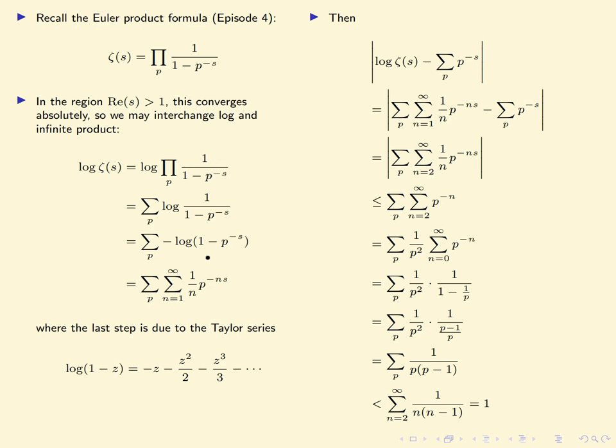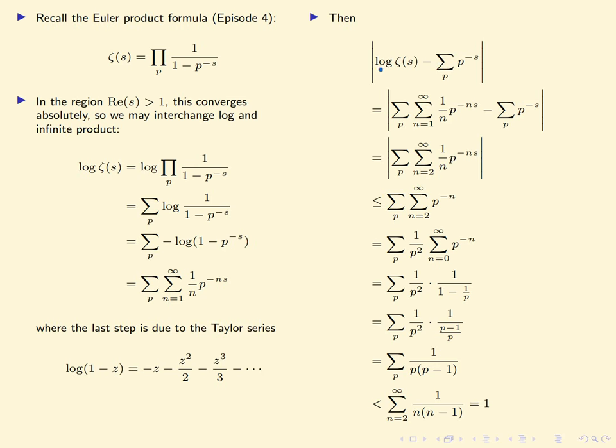Okay, and then we're going to convert it into another form. The log of zeta of s is a bit too difficult to analyze directly. So I'm going to write another sum, and this sum is just the first term of the second infinite product. So if n is equal to 1, then this thing is just p to the minus s. So I'm going to subtract off all of the first terms.